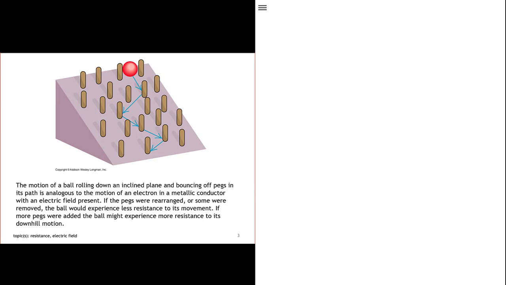So remember, as a charge moves through a conductor, it's having numerous thermal collisions. It's bouncing against other charges. It's bouncing against other particles in the conductor. And in order to keep that particle moving, we need to establish a potential difference. Now, think of that potential difference like a hill.